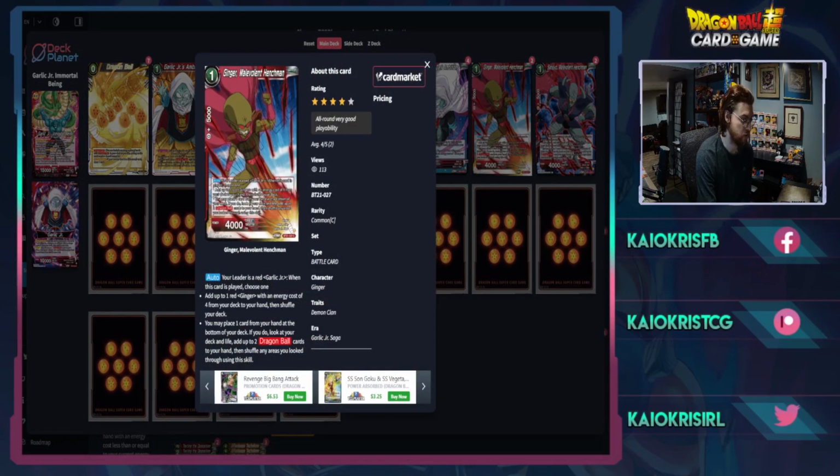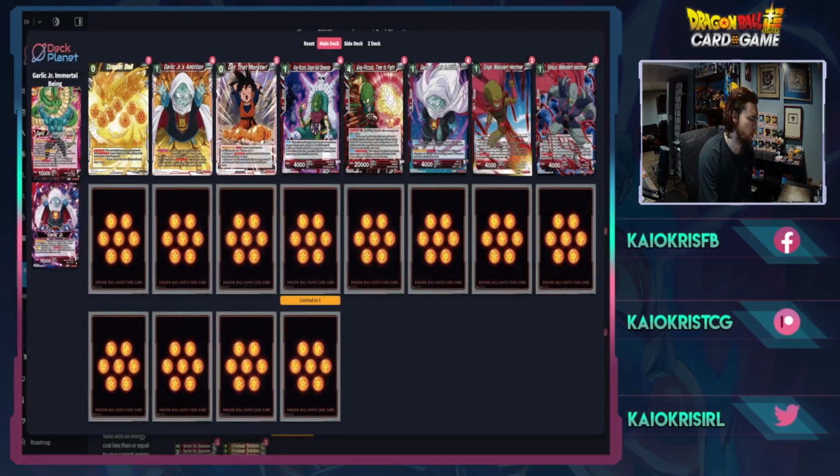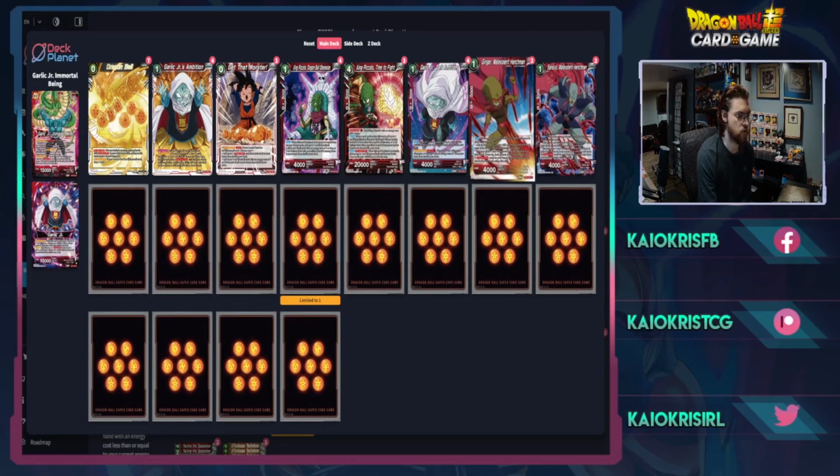When they're played, if your leader is this leader, you choose one. You either add the 4-drop version of this card to your hand from your deck and shuffle, or you place one card from your hand at the bottom of your deck, and you look up to your deck and your life and add up to 2 Dragon Balls from those areas, and then shuffle any areas that you look through. So essentially what happens is, turn 0, let's say you go first, you activate main, you play one of these guys, then you get to search your life and your deck. You probably want to grab them from your life first to get them out of the way.